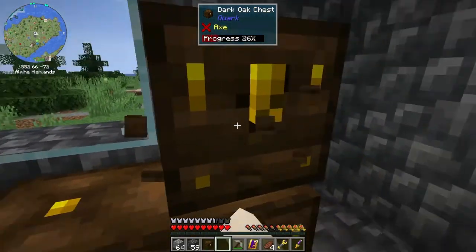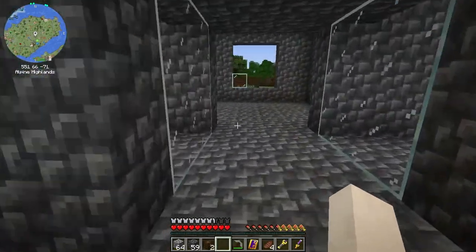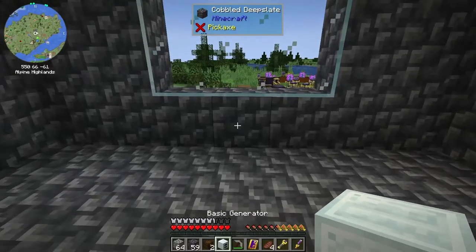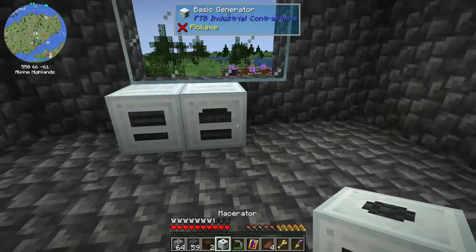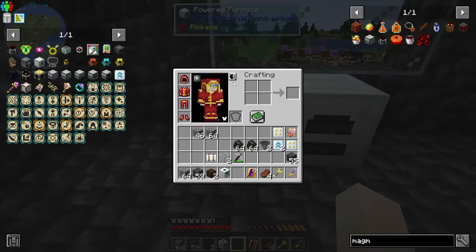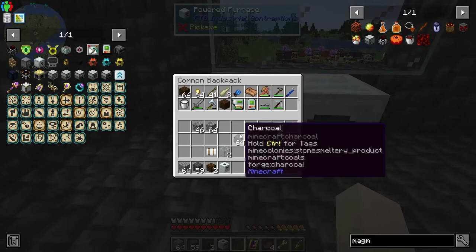These were like my input and output chests. So let's just come over here and get our basic generator, powered furnace. Do I want that the other way around? I must be out of mana. It did not repair.